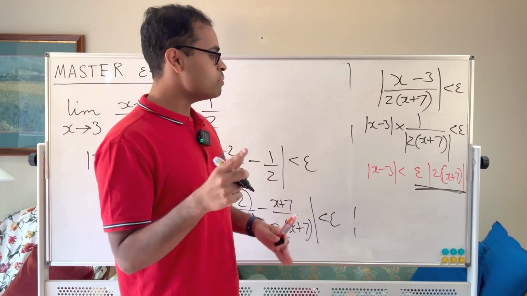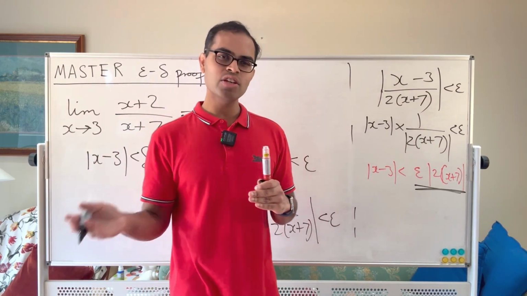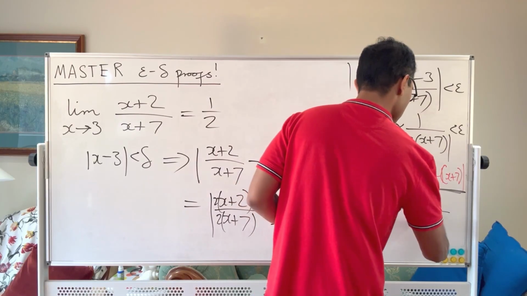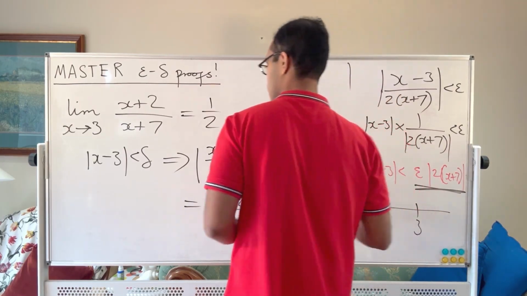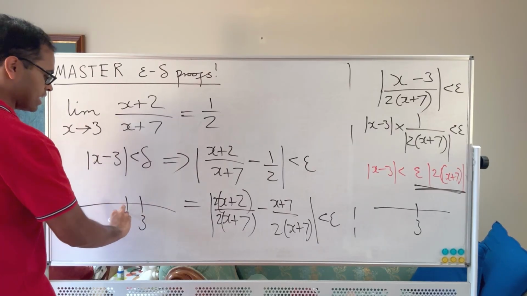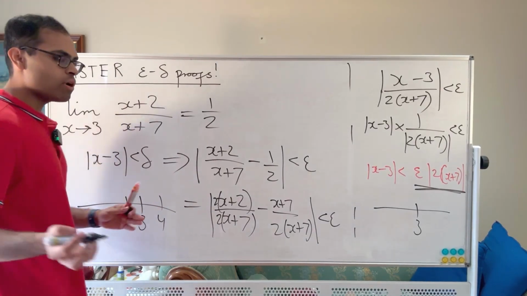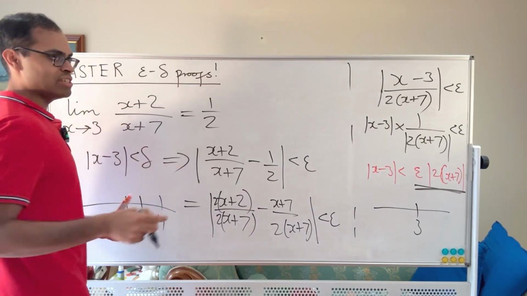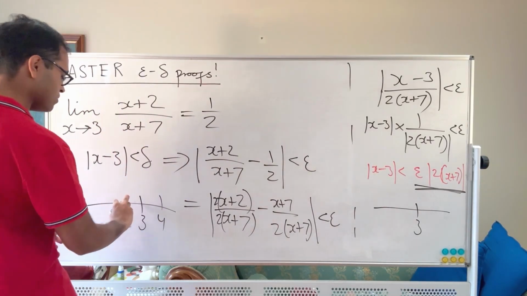But that's not enough, because now x is within some units of 3, right? So for example, if you have 3 on the number line, and I can even write it here, and your x is going to be like, say, between 2 and 4. It doesn't matter what I pick, I'm just picking 2 and 4. It does matter as long as the denominator is non-zero, so I have to pick some interval in the domain.